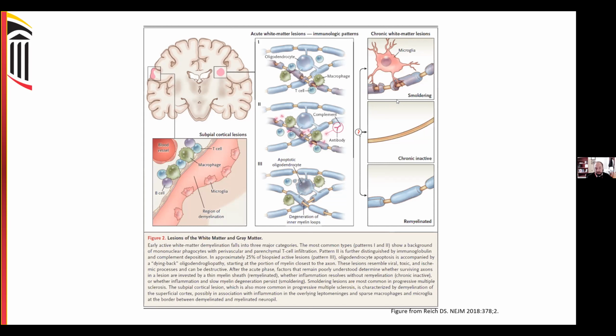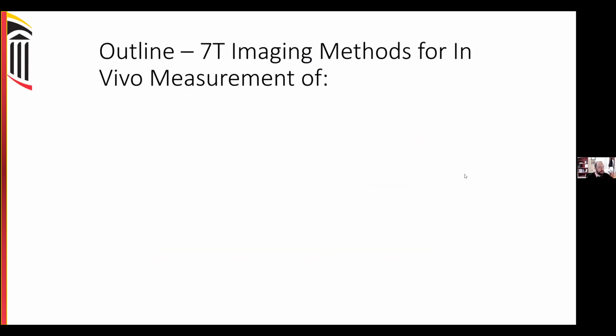And then those lesions can go on in their lifetime to either progress to being this kind of chronic, active, smoldering lesion, or just be left as a chronic, inactive, demyelinated lesion, or have remyelination that occurs. So a lot of heterogeneity to the pathology that perhaps is just not really being adequately visualized.